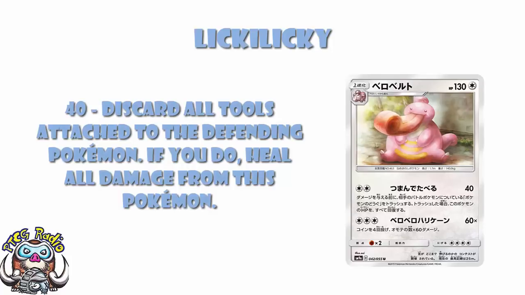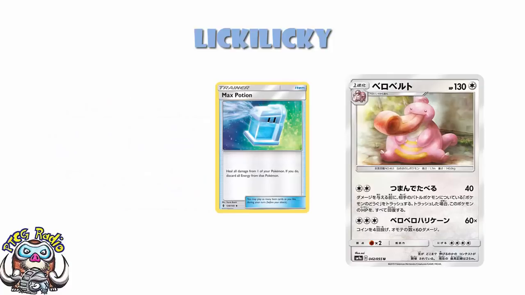Because you see, we've all got Max Potion, and Max Potion allows us to heal our Pokemon right away. The problem with Max Potion is that it forces you to discard all of your energy. Well, we don't want to discard all of our energy, ladies and gentlemen. Discarding all of our energy makes us very sad indeed. So, we just use this attack and we're golden.